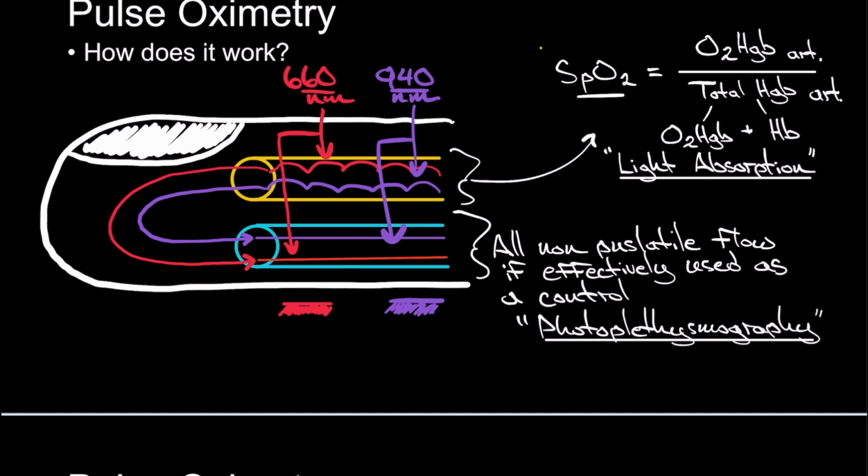And then over here, you can see that your percentage of oxygen that's bound to hemoglobin is reported as your SpO2, and that's equivalent to your oxygenated hemoglobin over your total hemoglobin, which is composed of your oxygen-bound hemoglobin plus your normal hemoglobin. So this is going to be your hemoglobin that absorbs the red light, same with this, and then your unbound hemoglobin is going to be the hemoglobin that absorbs the infrared light that I've drawn in purple.